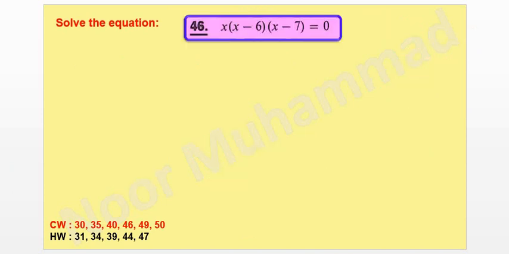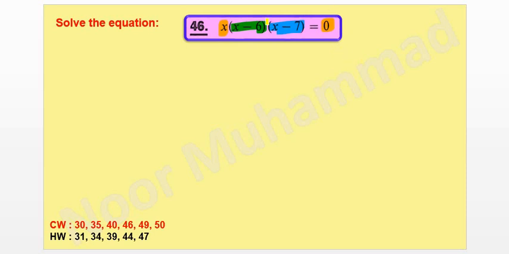Okay, let's discuss another case now. Now this one is a special case. You can see here, by the way, it's very easy. Why? Because this side of the equation is already factorized. I have all the factors here already. Look at this: this is my first factor, this is the second factor, and this one is the third factor. So these are already factorized, and the right hand side is already 0.